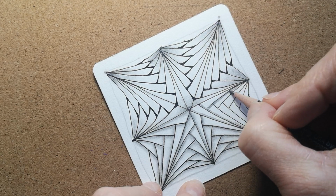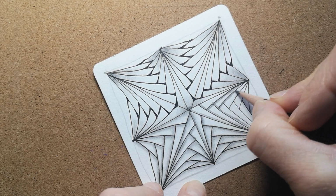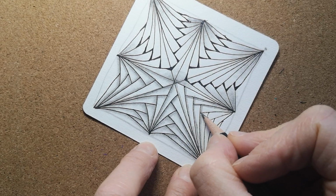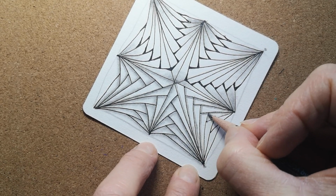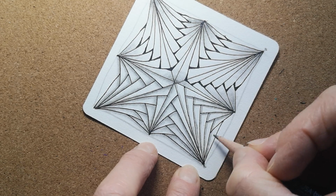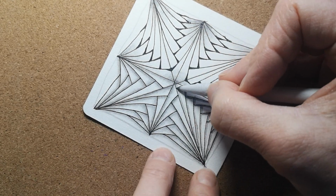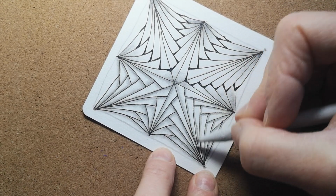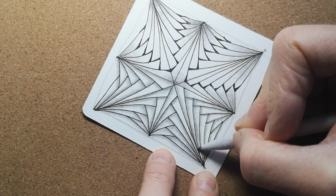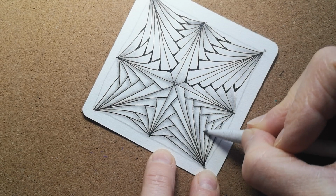Betweed is one of those tangles. It's a Zentangle headquarters tangle, and I like headquarters tangles, and there are so many of them that we just don't use. So it's worth going back and having a look at them. Don't discard them. They're classic tangles that you can adapt and use again and again and again, and you don't have to continually learn new tangles. You know, we've got so many of them there, and they can create such beautiful images.